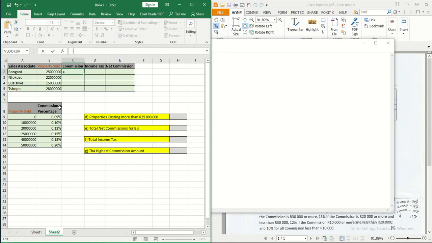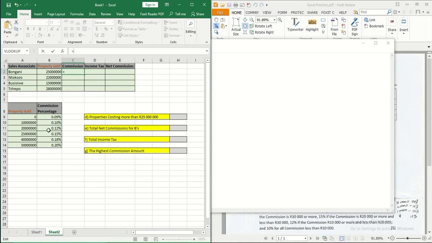Okay, we are told that if it's Bongani, we're supposed to put 2,000. If it's Ntokozo, we're supposed to put 5,000. If it's Busisiwe, we're supposed to put 3,000. And lastly, we're supposed to put 6,000 for Tsepo. In this case, we've got 4 conditions.